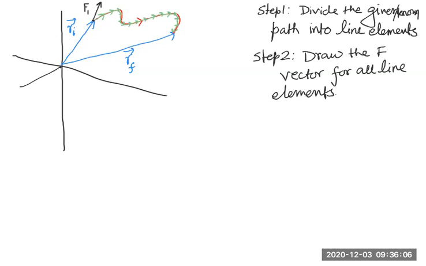And now I take one step and I move to this point. It is an infinitesimally small step, but a step nevertheless. And when I am at this new point, then the coordinates of this new point are different. And when I feed in the values of coordinates of the new point to that vector function, I get a different vector. So I draw that vector here. Let me call this F2.